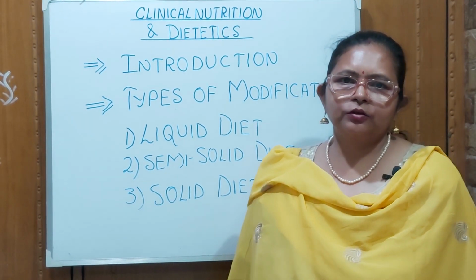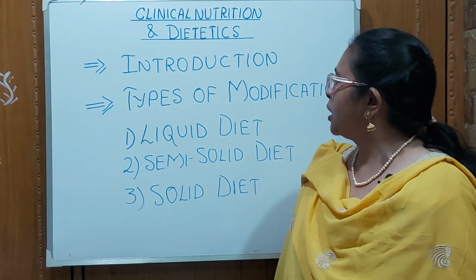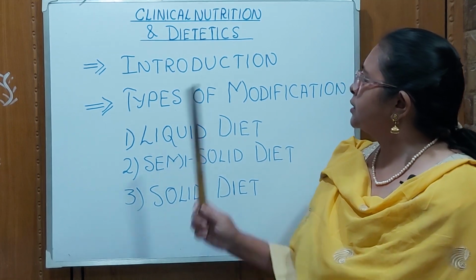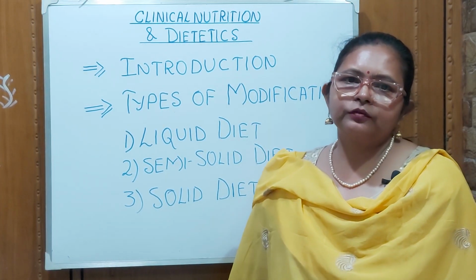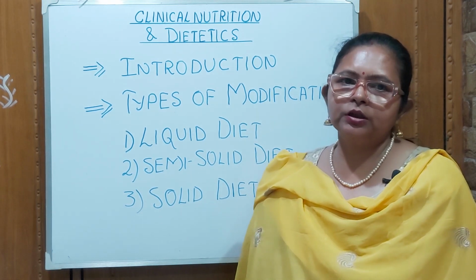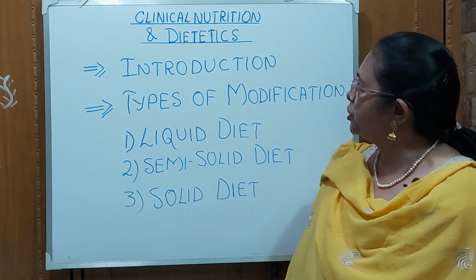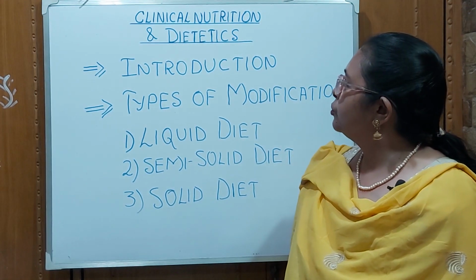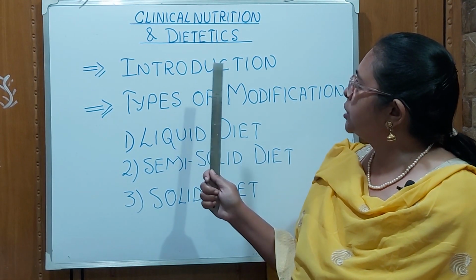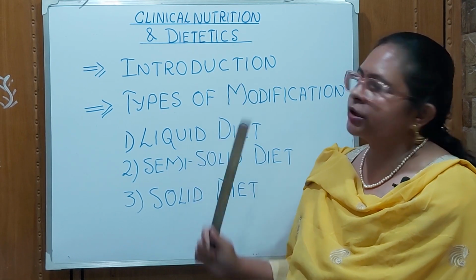Hello students, good afternoon. Today we are going to start the chapter known as clinical nutrition and dietetics. This is the second chapter of Unit 2, which is food, nutrition and dietetics. I have already shared the PDF file of this chapter. Here we are going to learn about clinical nutrition and dietetics in the first introduction part.